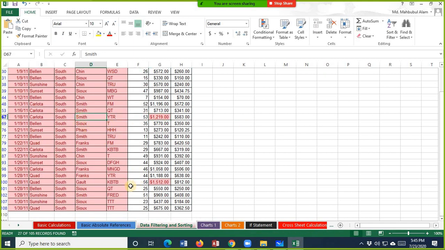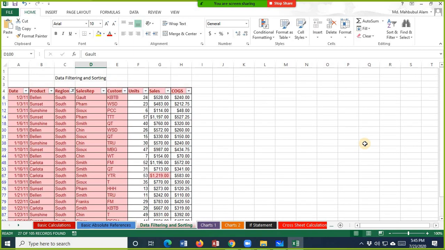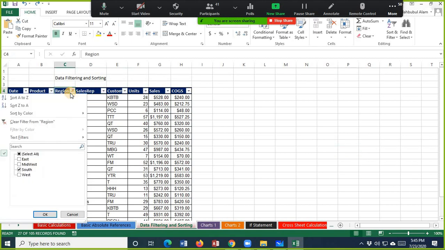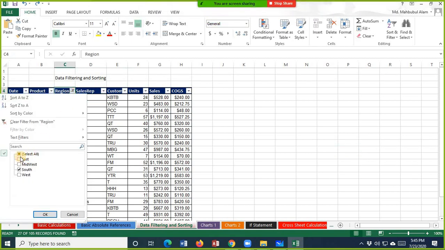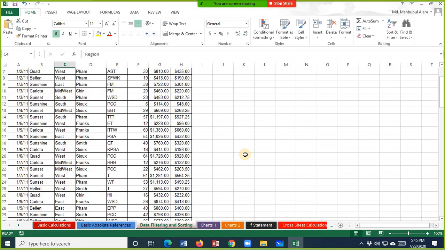Okay, Smith and, I can't pronounce him, Gold, or Gould maybe. So this is the 2%. You can pick this 2%, the best seller of your company from the South region, and in this way you can use the filter option. On the other hand, you can go back to your original file. Select all. I'm going back to the original file. You can try out the other one.